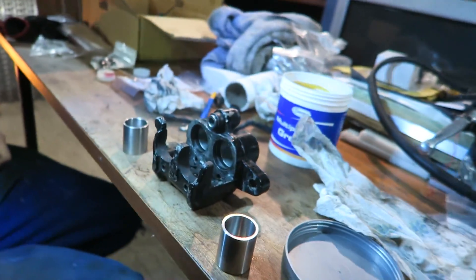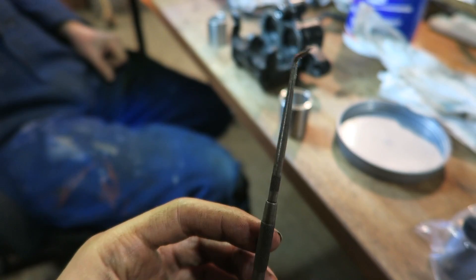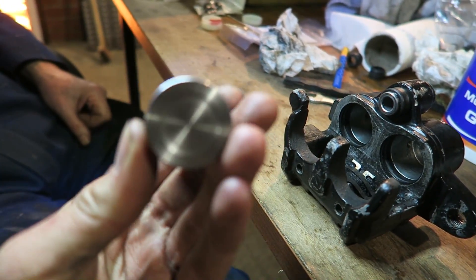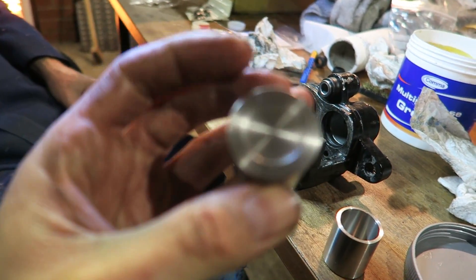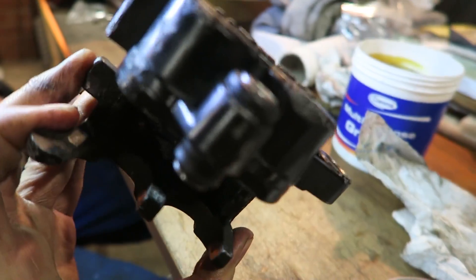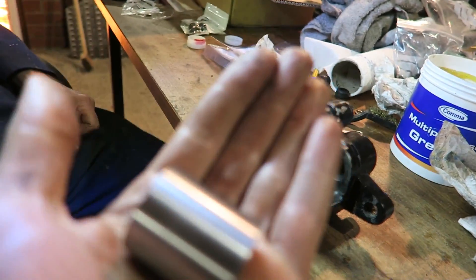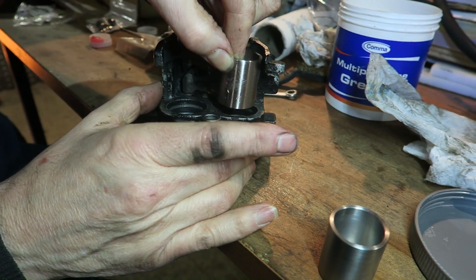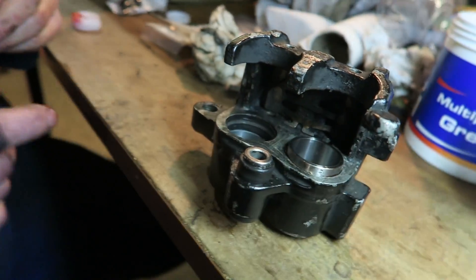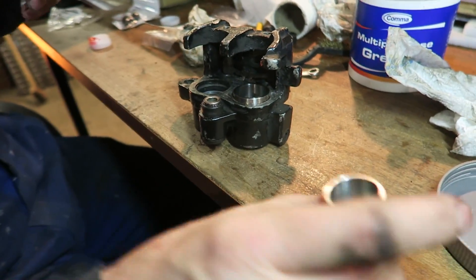We are still rebuilding the calipers - still on the first one. We've replaced the seals inside where the piston is going to sit. We cleaned them out with a pick - there was a lot of corrosion and nastiness. We cleaned out where the grooves were, greased up them seals and they are now in there. We're going to go ahead and stick in the new pistons - these were made by someone at dad's work on a lathe to spec. We're going to grease them up, stick them in, and then finish up by putting in the bleed nipple and sticking the banjo bolt back in. And she went in - nice one!